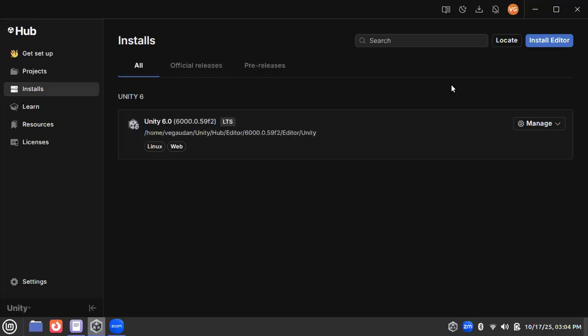I'm running Linux. If you're using Windows or macOS, you press a button, it downloads the installer, and then you just install it from there. For Linux, you have to run a couple of commands to add the Unity repository to your own package manager, whether apt or SUSE or whatever it is. Then from there, you can download the Hub and then the editor. I'm going to give you a couple of minutes to do that. It does take a bit because it's a big download.